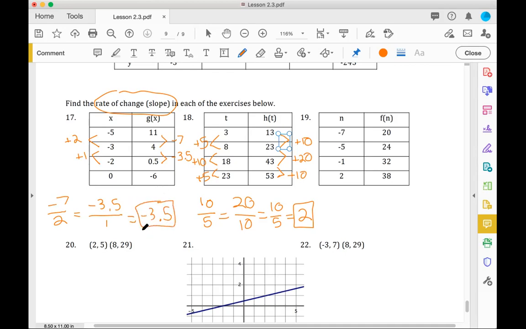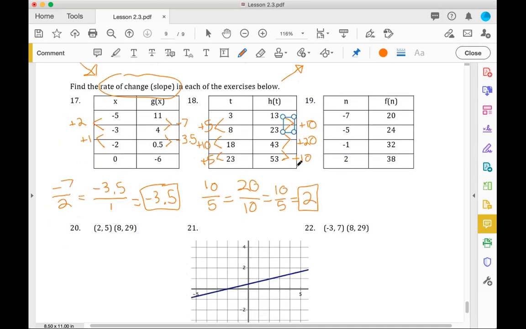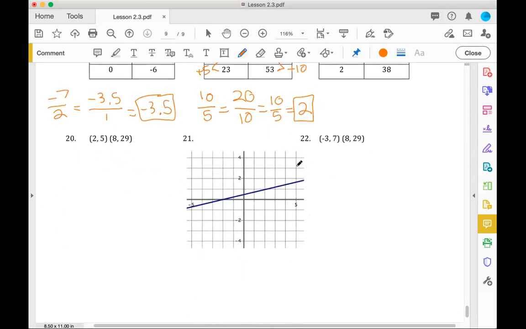So if this was graphed out, how would it look? This one right here. Hopefully you're saying it would go down to the right. This one would go up and to the right. We're getting the slopes down here. We haven't seen slope formula yet, but I'll walk you through this. So we can label this as our first point, x1, y1. This is x2, y2. We use this equation, y2 minus y1 over x2 minus x1.